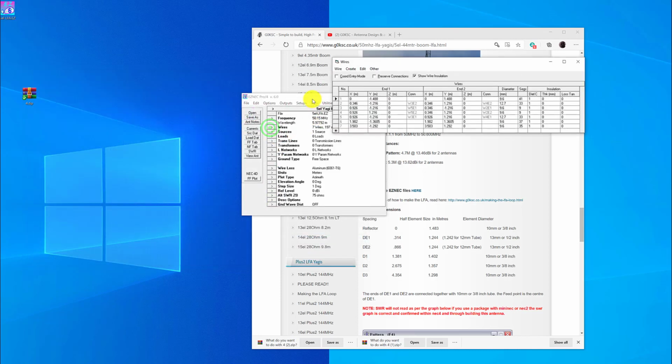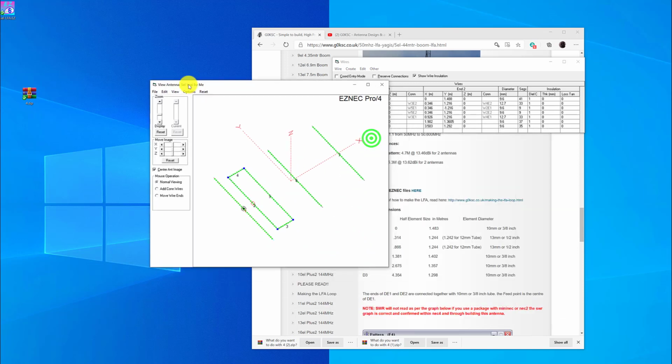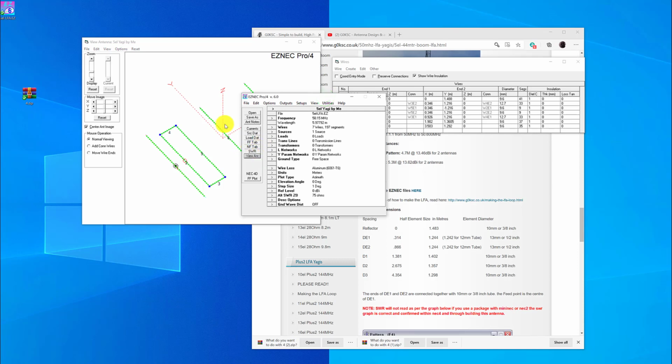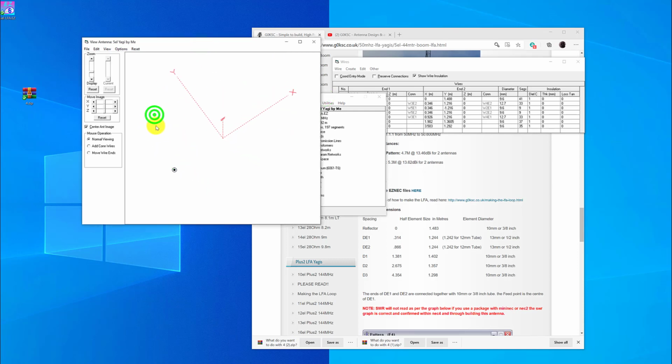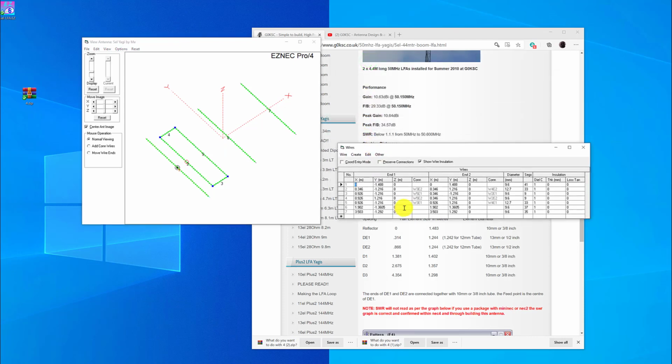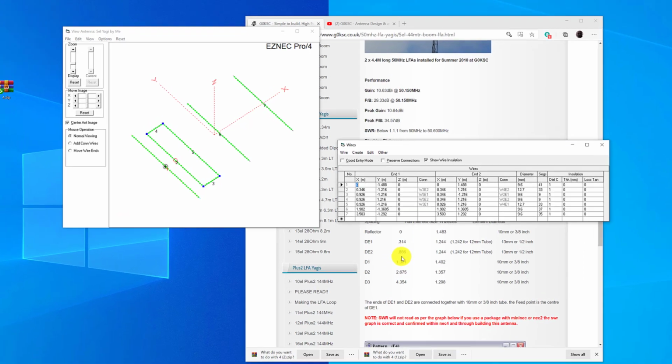So I open the wires window, and just for the purpose of showing you where everything is again, we'll open up the view, so View Antenna, so we can see the layout of the antenna, so we can see the changes as we go along and what we're doing here. We don't need the main screen, so I'll move that away. So we've got the wires window. I'm going to move that just above here, so we've got the details that we can see below.